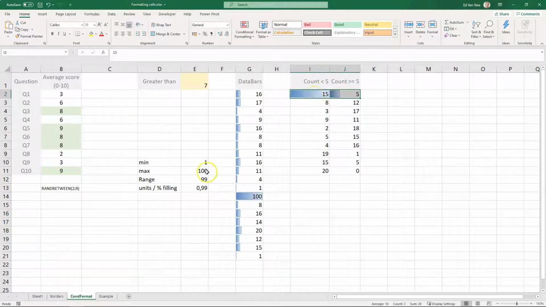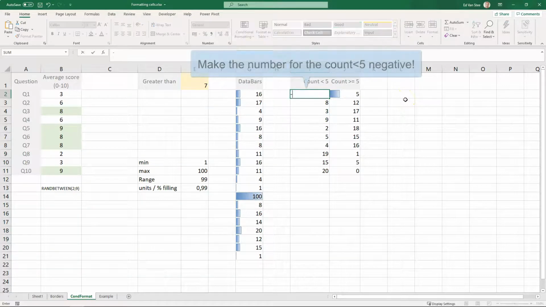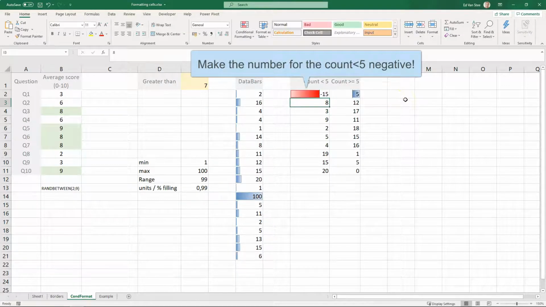Remember, it's the minimum and the maximum, but if there are no negative numbers, the minimum value is automatically set to 0. So we have here a range of 15. So it's not the correct range. I want this compared with 20 respondents. So how can I have here a range of 20? Well, make this 15 negative. So in your template, make your count a negative number for the scores less than 5.